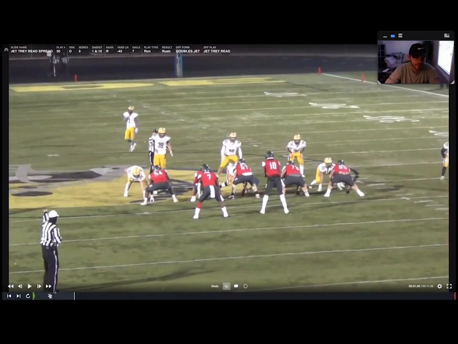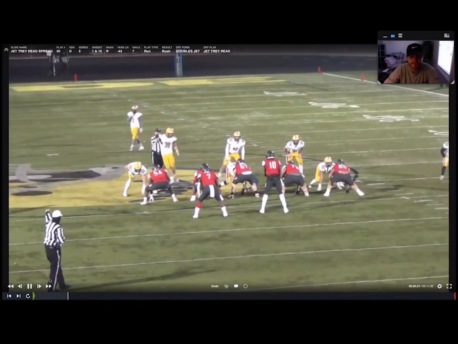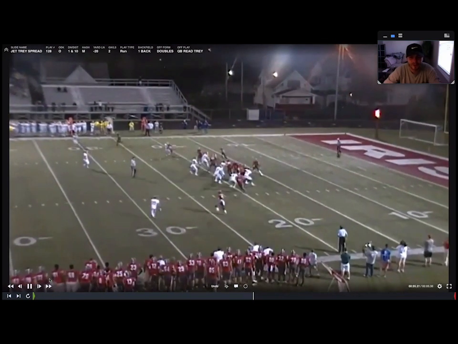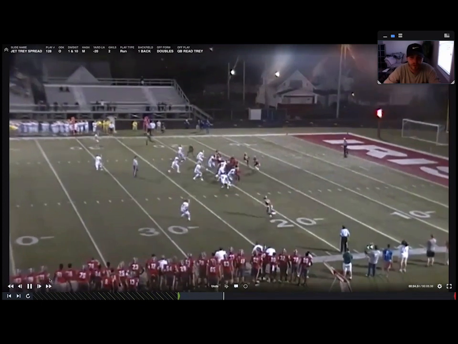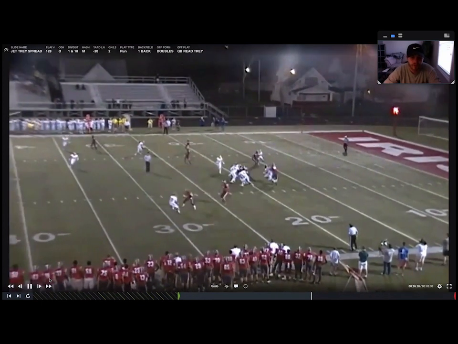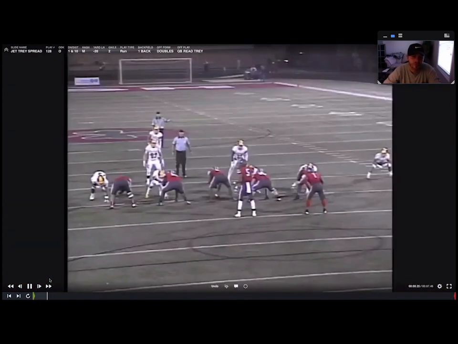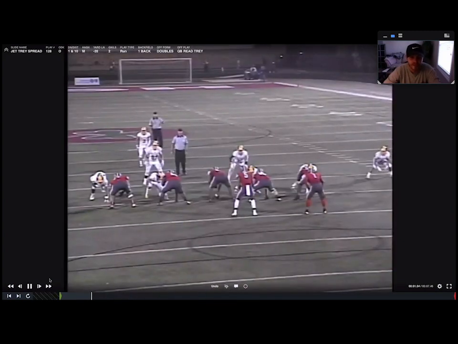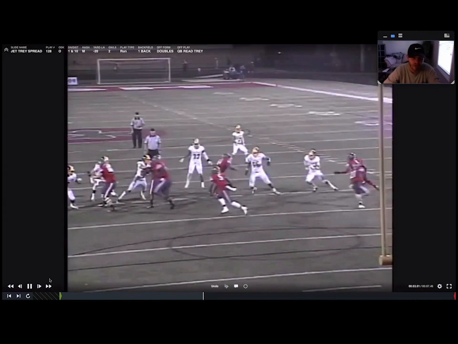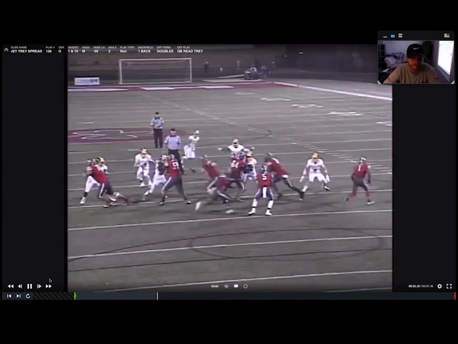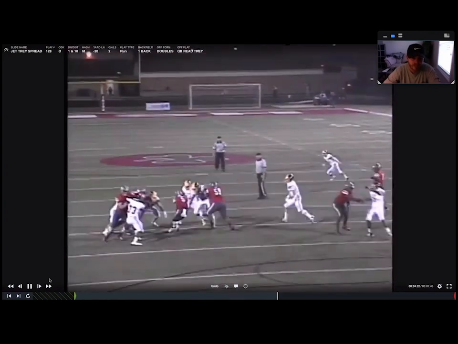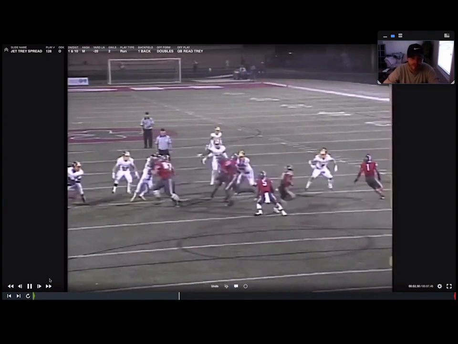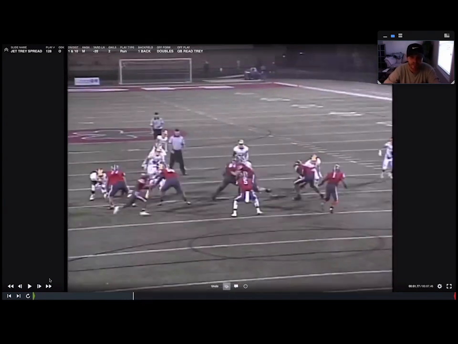Go back here and here's some old school film. You guys can see the difference. Marcus Winters was a really good player for this play. Really good runner. A lot of people ask, are you guys just predetermining this? We are not predetermining it. It's a read. Sometimes it looks like we're just shuffling, hard 1-2 and going, but no, this is a true read for us. Now we do have the option to just tell them to keep it, but we tag that Q at the end of it. We're always going to give them the option to read.